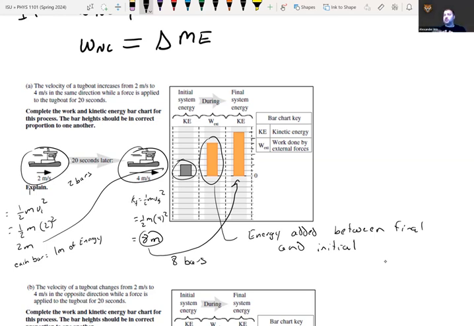Okay, so this is a situation like what we were just talking about, where the non-conservative work, basically the work done by the tugboat's engine, had to make up for the difference in the mechanical energy at the beginning and the mechanical energy at the end. There's only one type of mechanical energy here. That's kinetic. There's no gravitational, no spring. There's no change in height for gravitational. There's no springs to do any work like that. So that's all we're dealing with here. Okay, so that is what is going on with that one.